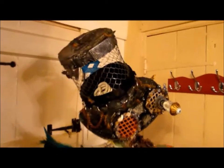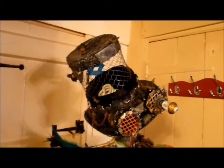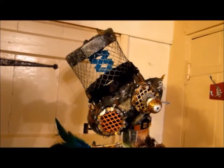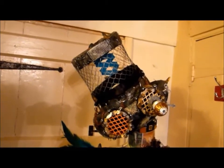Then at the top I have made this wonderful top hat. I started with a plain top hat, and we wanted it to be a bit more, so I got my husband to help me with this. I'd like to take the credit, but I can't. He suggested that we cut the top of the hat and put some wire in the middle, which we've done, and I think that gives it a really nice effect. And then the whole hat is done in the metal foil tape technique, which I learned from Ratch.